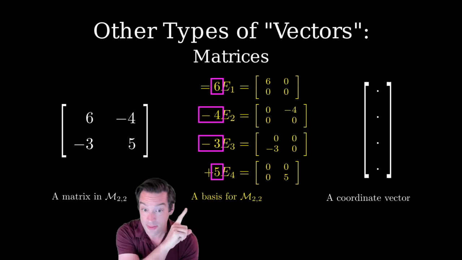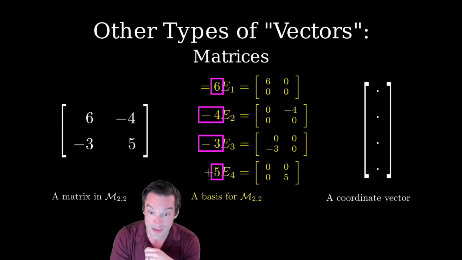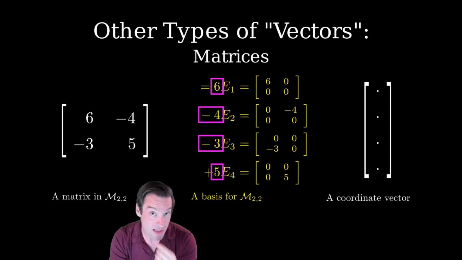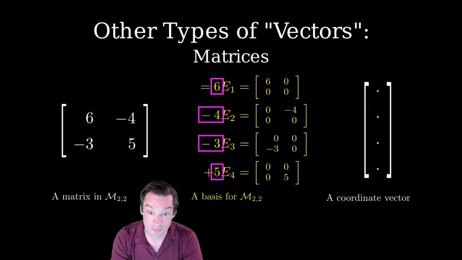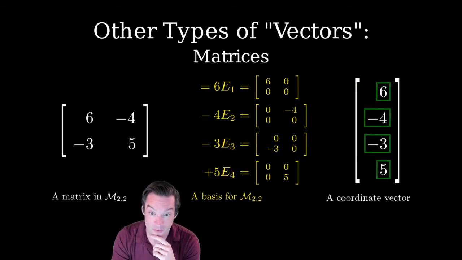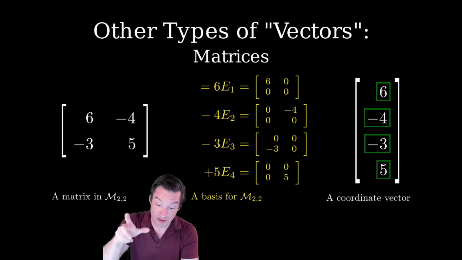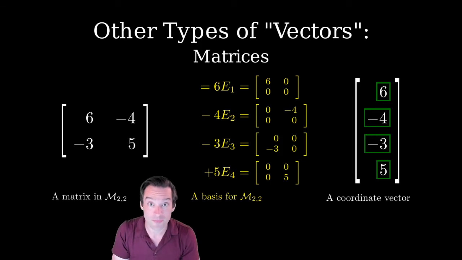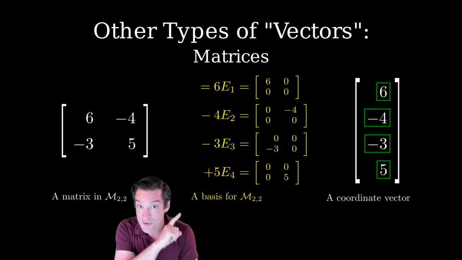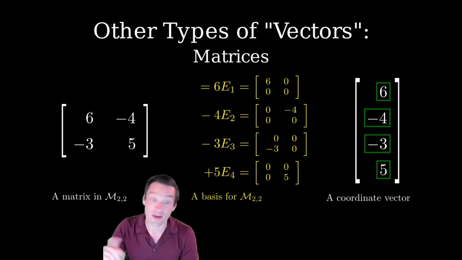And so I can take these coordinates and package them together into a vector in 4-dimensional space, because each one of those coordinates is just going to be a real number. I can package those coordinates as the entries of a 4-dimensional vector. And that coordinate vector in the plain vanilla vector space, which is 4-dimensional real space, R4, is going to act, walk, talk, quack, everything just like this matrix. So these are 2 different names for the same thing.